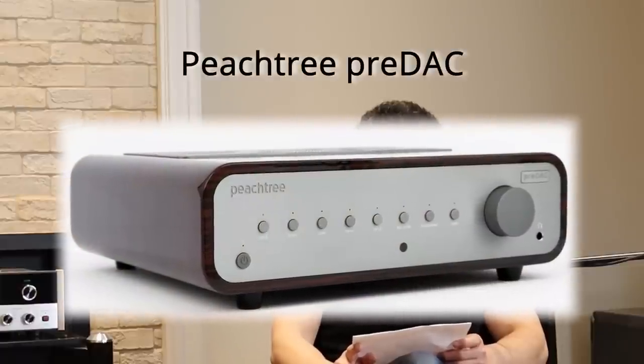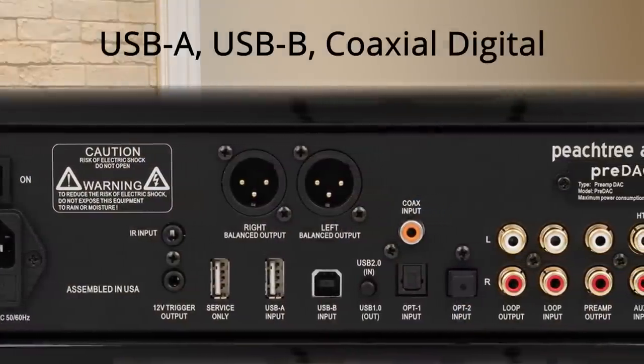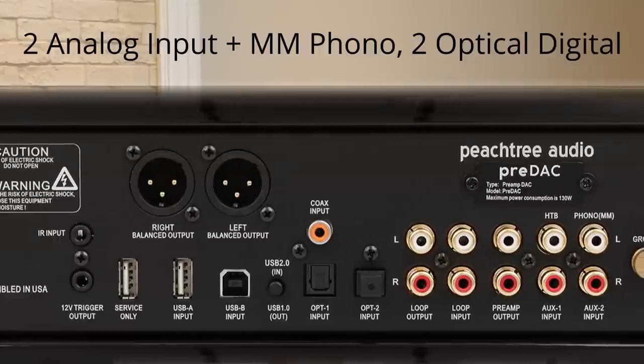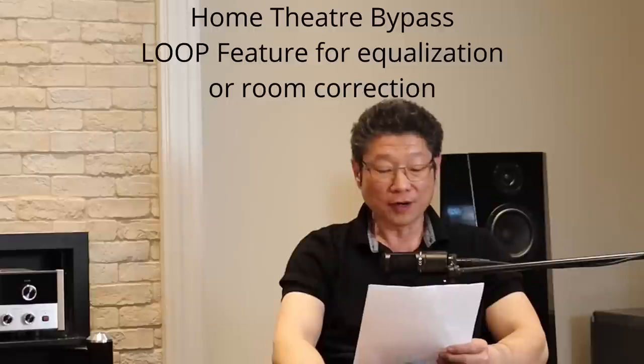So let me give you some specifics. The Peachtree PreDAC is a preamp and DAC section from the Nova 500 integrated amp. They say that it's upgraded, but I couldn't figure out where supposedly the phono stage and the DAC are better than what was previous. And let's see, the PreDAC has USB-B, USB-A, coax digital, two opticals, two analog inputs which are configurable, including MM capability. So if you've got a phono stage and an MM cartridge, you can use that. It has a home theater bypass and a loop, so you can insert an EQ or room correction system.